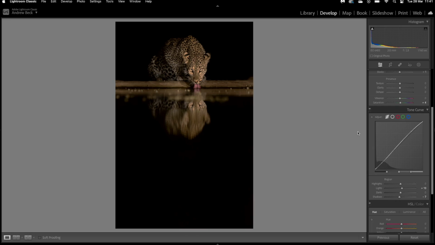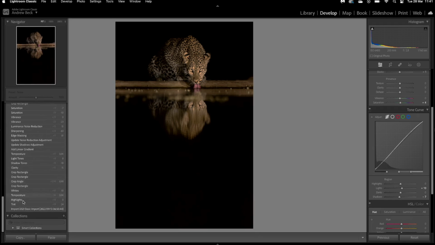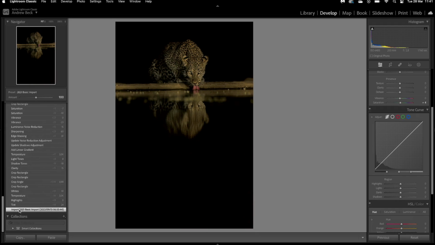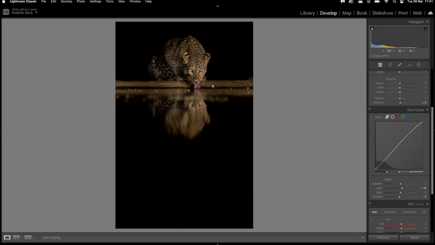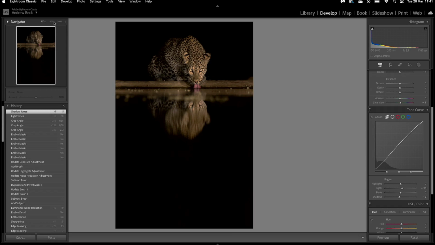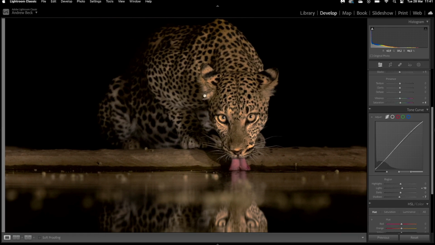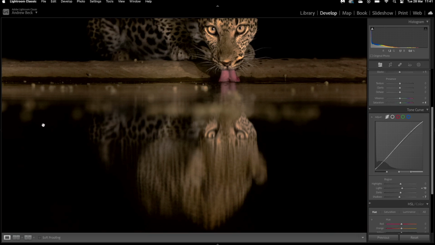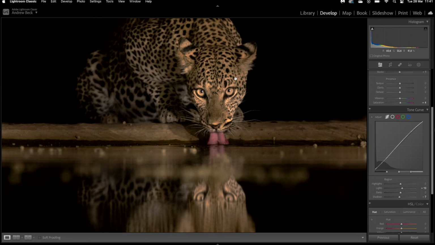So there's our full image. If I go back and reset all the way back to the original adjustment, that's what we had coming in, and this is where we have left off. And as an overall view, let's just take this to about 50% here so we can see a little bit more of the detail that we're working with. You can see we've got nice sharp details in the subject. We've got nice clean, noise-free surroundings that we achieved with our mask and the inverted and duplicated subject mask.